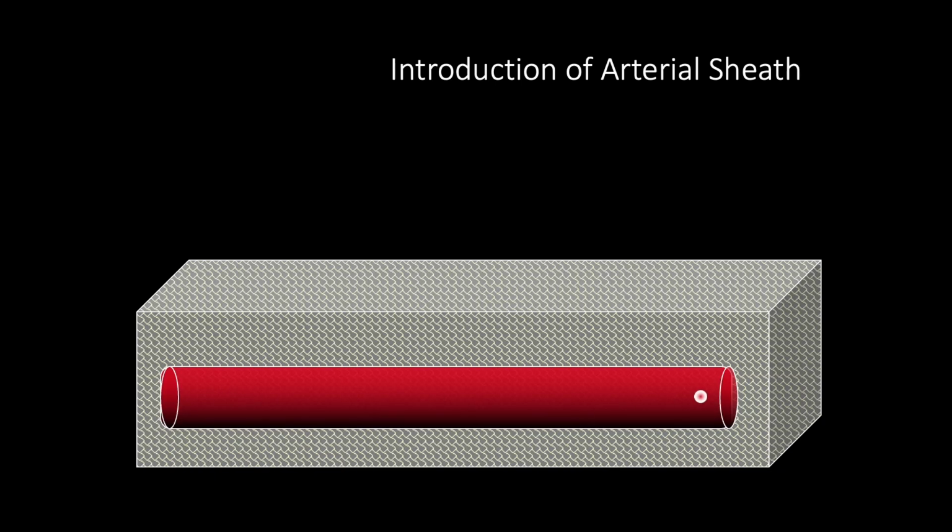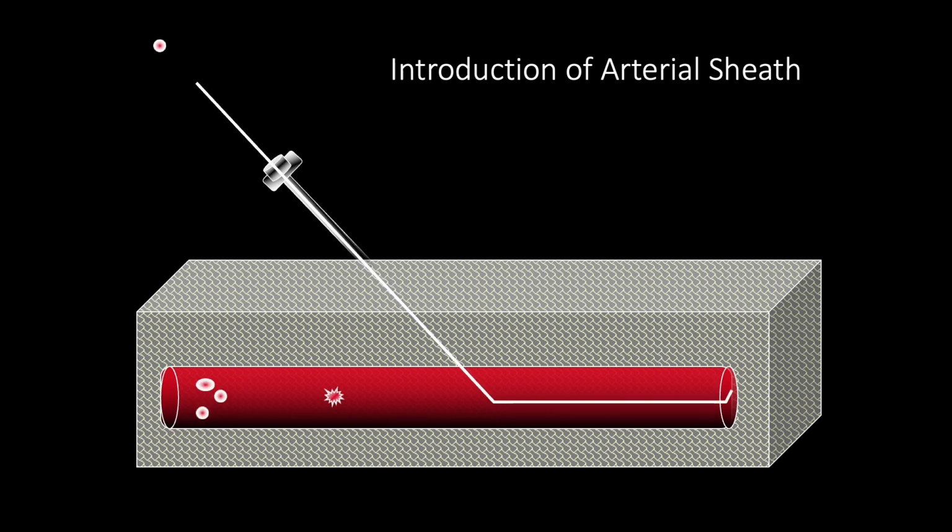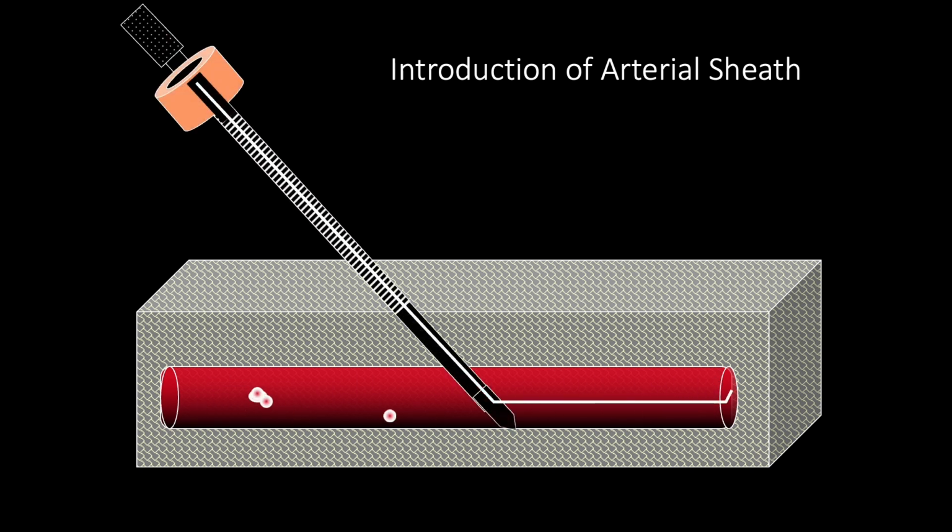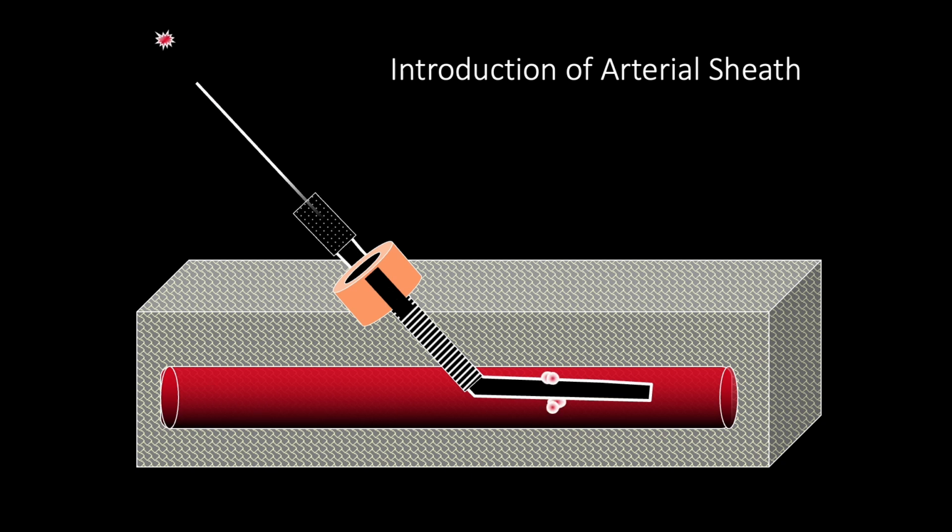The basic technique you should understand is the Seldinger technique. That is the one which will be asked in your exams. Seldinger technique means you puncture the artery, palpating the artery or on ultrasound guidance you make it available. The artery should be there. Introduce the needle in the artery, and the blood comes out. You introduce the wire inside. You remove the needle and introduce the sheath. And through the sheath, you can introduce any number of catheters and wires and all.